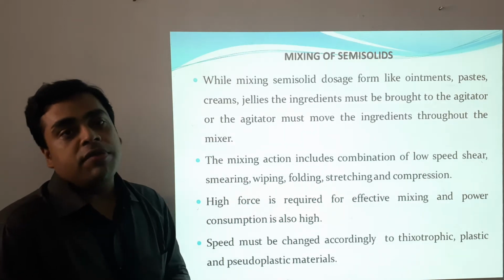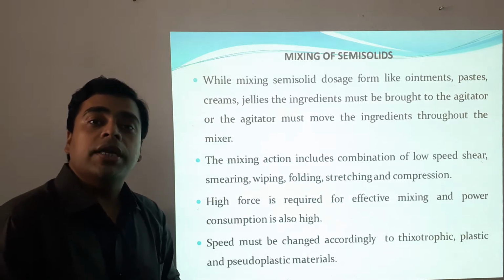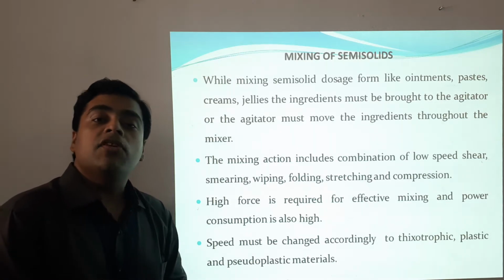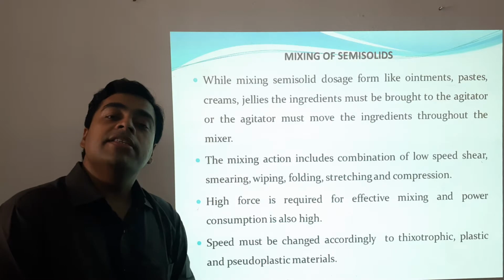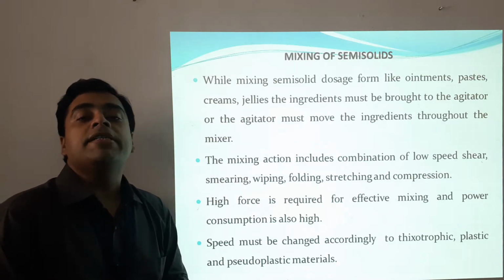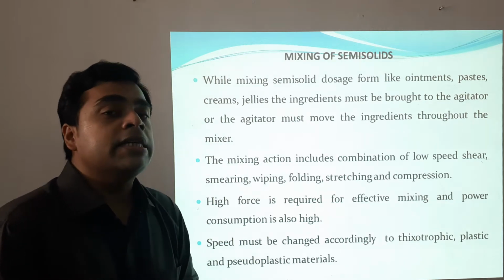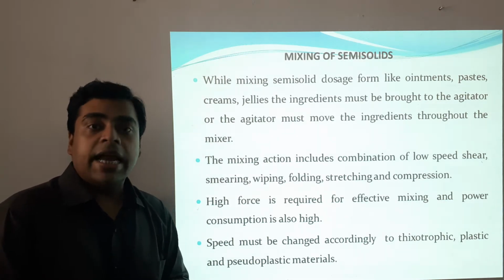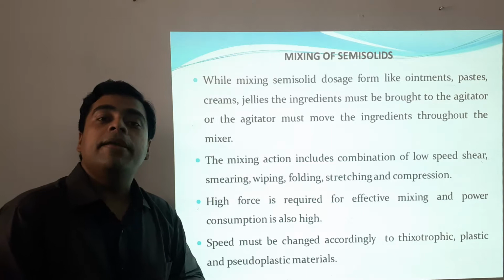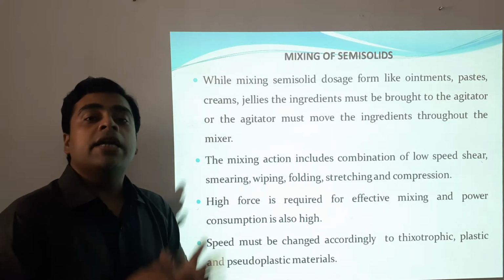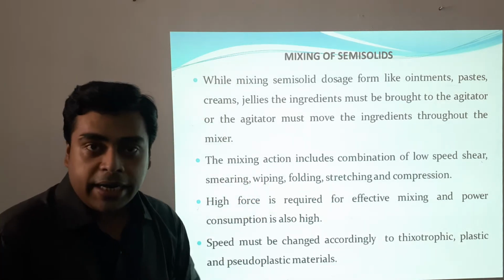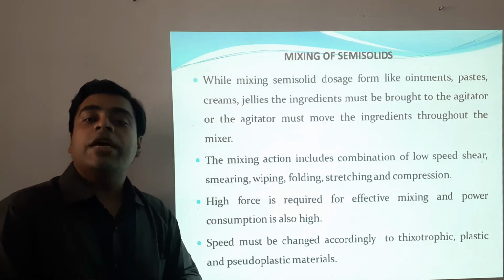I am Anindya Goswami from Smriti College of Pharmaceutical Education, and we were discussing different types of mixers. In the previous classes we have discussed the mixing of solids, and for the purpose of mixing of solids we have discussed different types of mixers and blenders, like for example, planetary mixer, sigma blender, double cone blender, V cone blender, zigzag or continuous type of blenders.